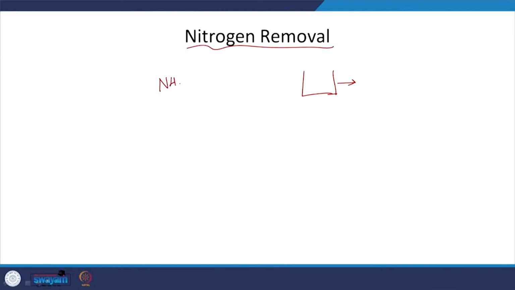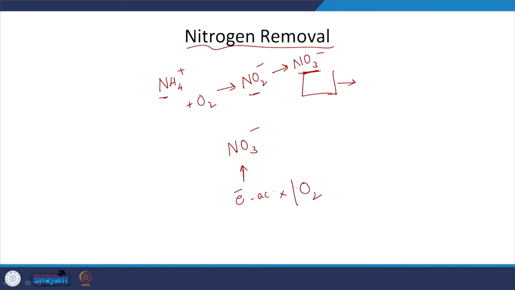Primarily we have NH4+, and then in the presence of oxygen we will oxidize it to NO2- and then to NO3-, ammonia oxidizing bacteria and nitrite oxidizing bacteria. But NO3- is very soluble, I still need to remove it. So, how do I do that? I will see to it that this is used as an electron acceptor, but for this to be used as an electron acceptor, oxygen should not be there, right. If not, oxygen will be the preferred electron acceptor, because more energy is released that way.